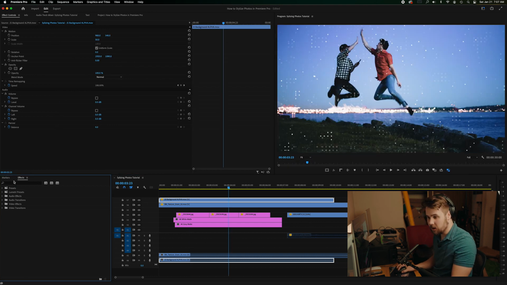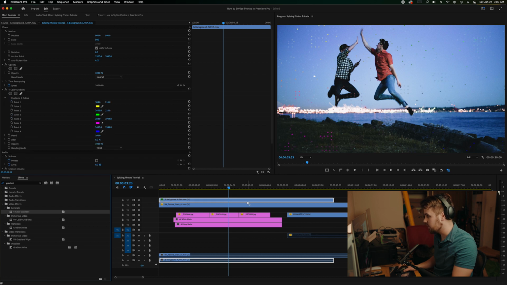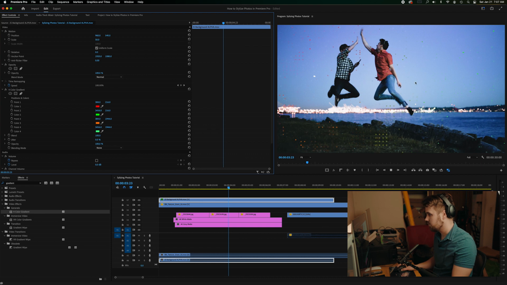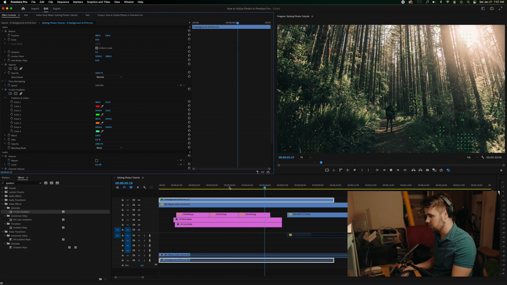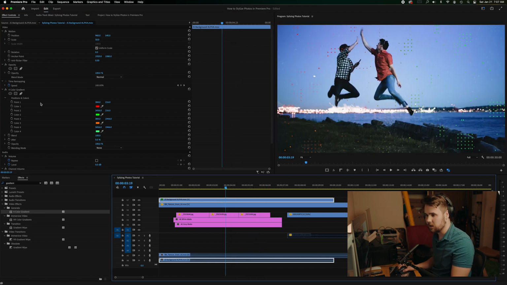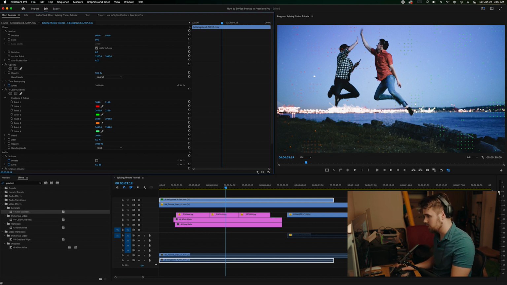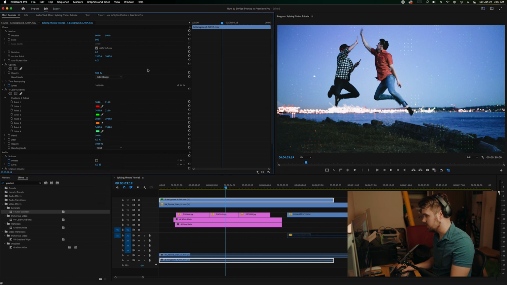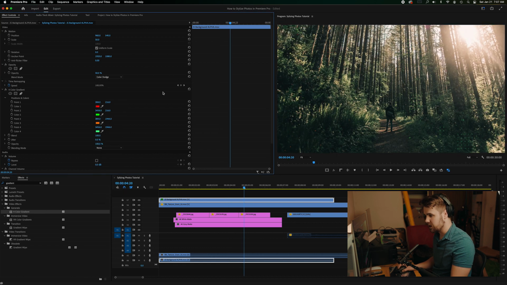I could add a gradient to it. Let's just do a 4-color gradient. And that changes the color. So you could have whatever, like that. And so you can have that nice pattern here. And then you can lower the opacity, or you could do a color dodge, which I like to do.